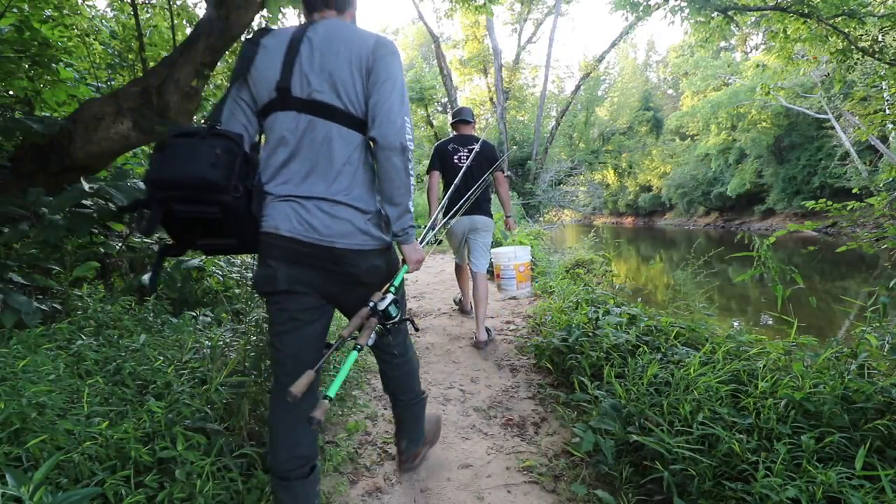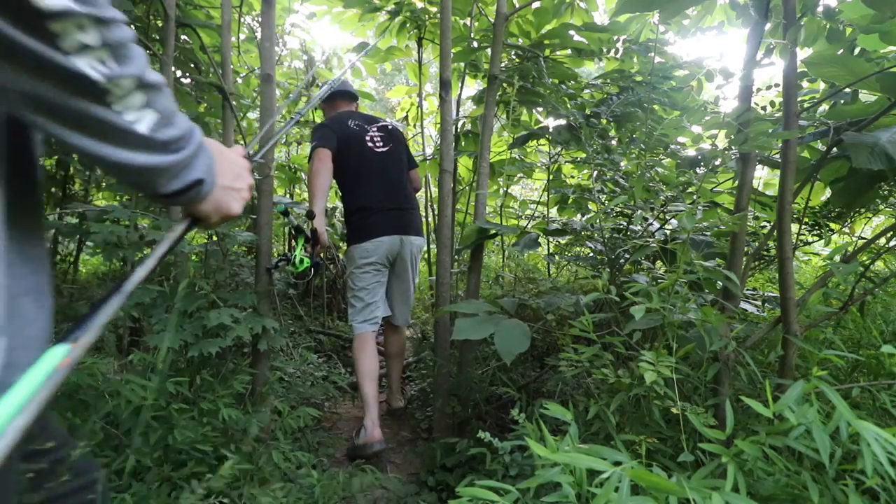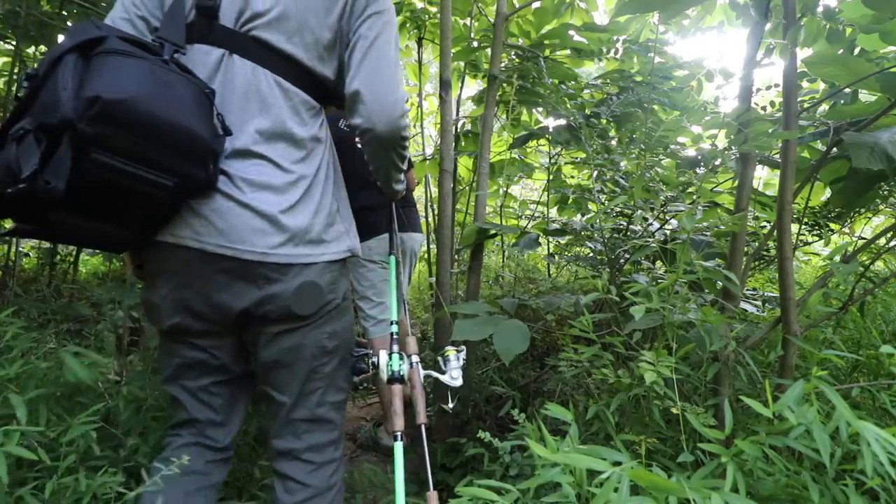The river is just so exciting because you really never know what you're going to catch, and we're going to try to go for some massive bowfin today. But anytime I'm at the river, I'm going for anything. First things first, we'll go over what we're going to do, but we've got to get bait first — very important. You want any big game fish, look at all the bluegill — you've got to get fresh bait, so let's get it.